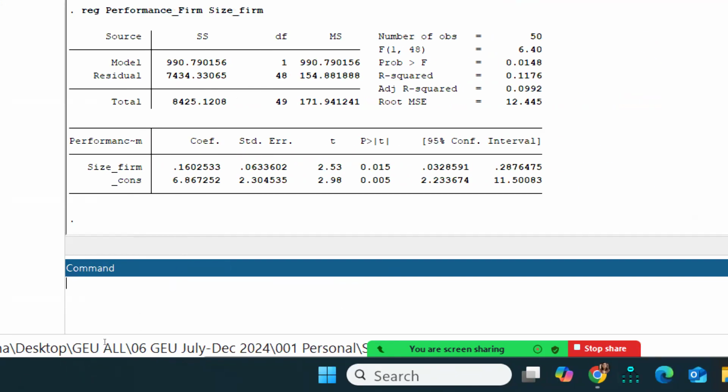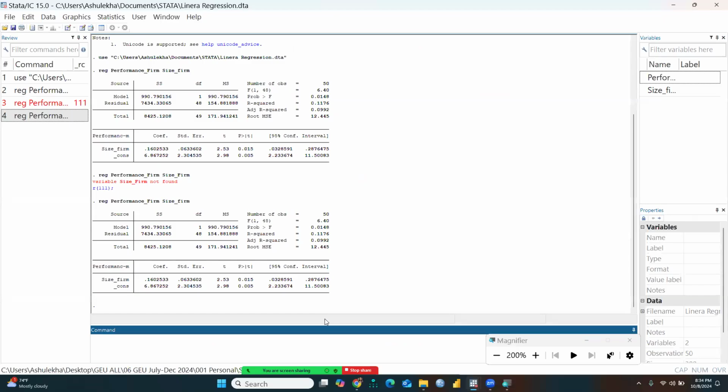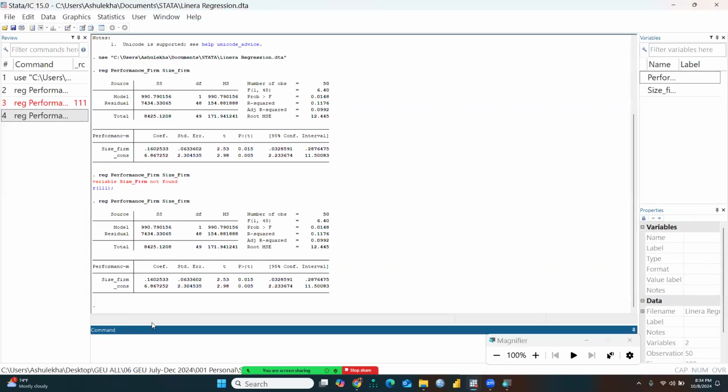Now the next thing we will do is one more function: how we are going to predict. Let me show you my file first. Here you can see only two columns, performance and size of the firm. Let me close this. Now I want to do predict.